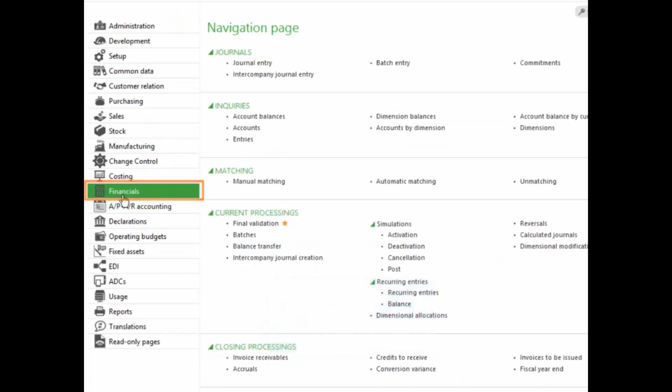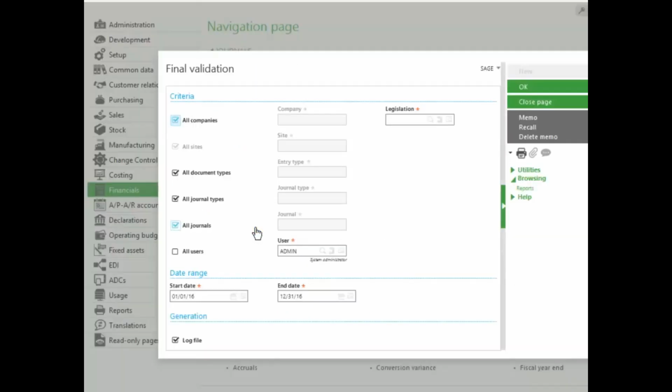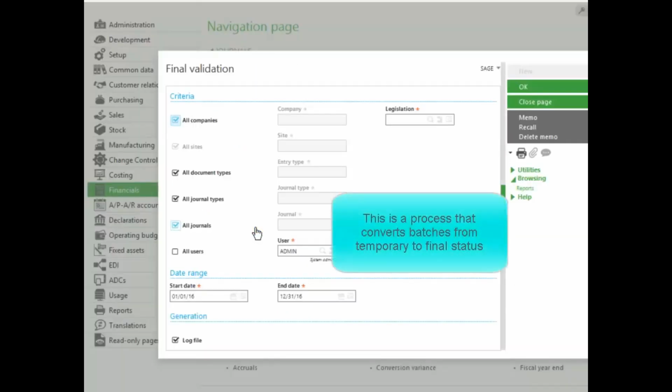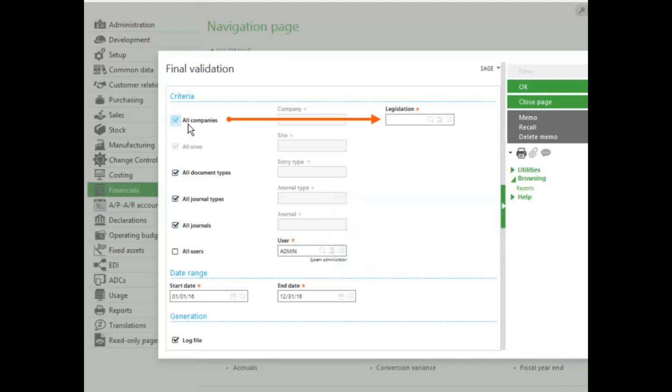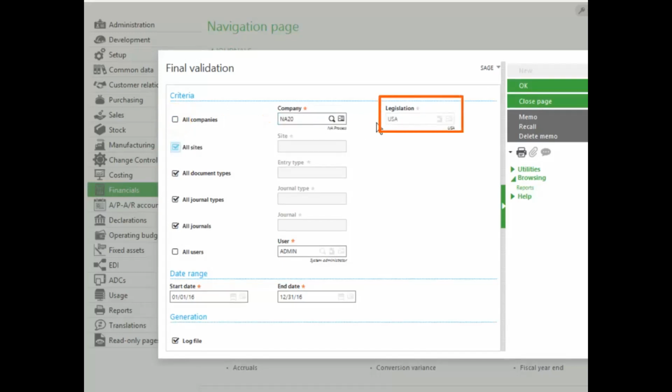If we go into our financials module and we look at our final validation process, which is a process that needs to be run to convert batches from temporary to final status, you'll notice that if we select all companies, we are forced to enter in a legislation. If we unselect all companies and enter in a company code, our legislation will fill in for us when we go to run our process.